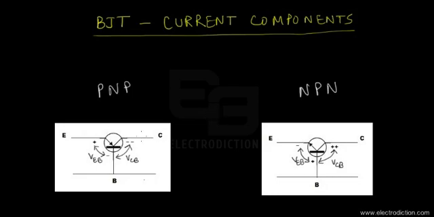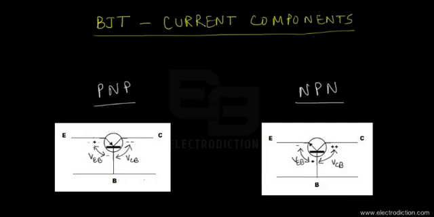Okay, so as these two diagrams suggest, for both the PNP and the NPN type of transistors, we always need to keep the emitter junction forward biased, while the collector base junction, that's the collector junction, we also refer to it that way, always needs to be kept reverse biased. Okay, so these diagrams suggest the same, but the polarities, of course, differ in the case of PNP and NPN type BJTs.